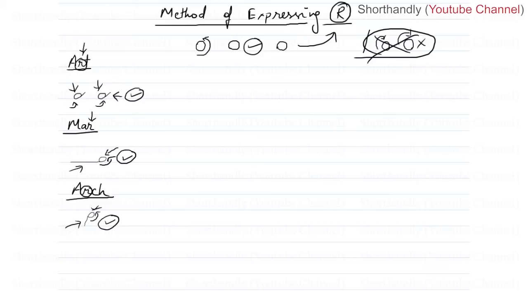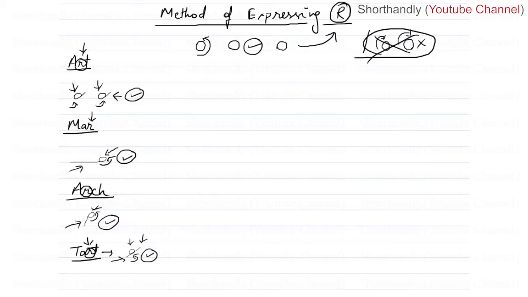Alright, let's make another word, like suppose we have a word called tart. Alright, so if you pronounce it, it goes like tart. So we have the R sound again here in this word. So this word will be made like this. Alright, so first of all, we have this T, which is a short stroke. Then we made this left motion circle. Then we again made this short stroke, which is T. So this is our word tart.